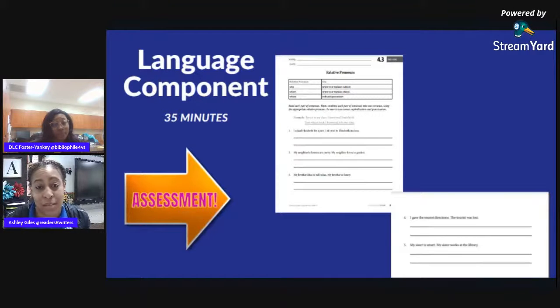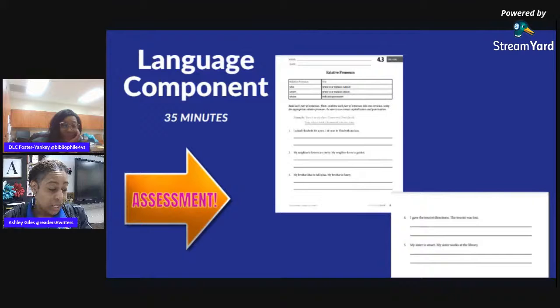We don't want to waste time having them copy the sentence. So yeah, thinking about maybe cutting some papers. You already had it typed out or something. Something's going to have to happen because there are no supports. We're going to have to build in our own supports here, to be honest. That I know I struggle with. Like I said, I don't use whom. Thinking about how to support choosing the correct word.